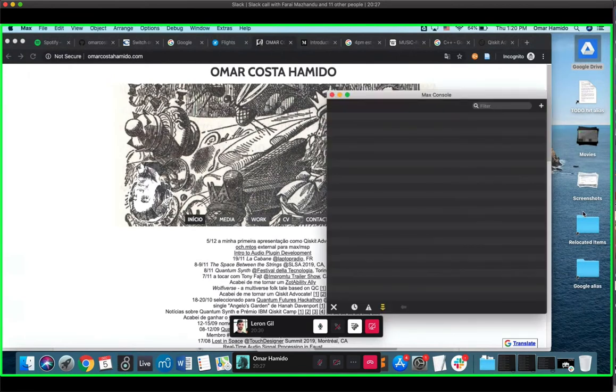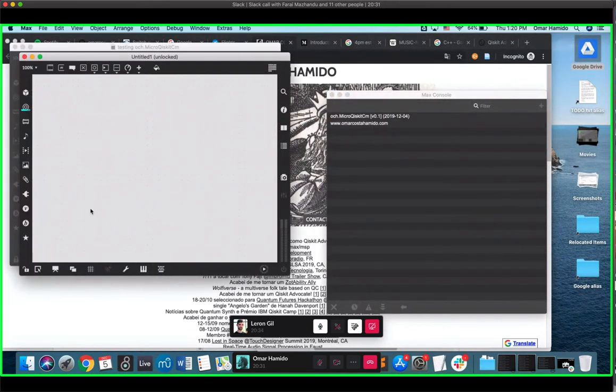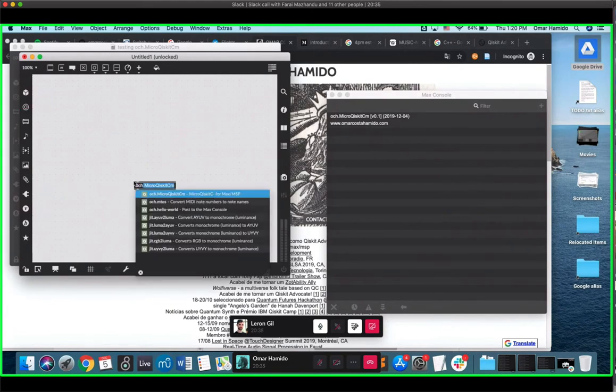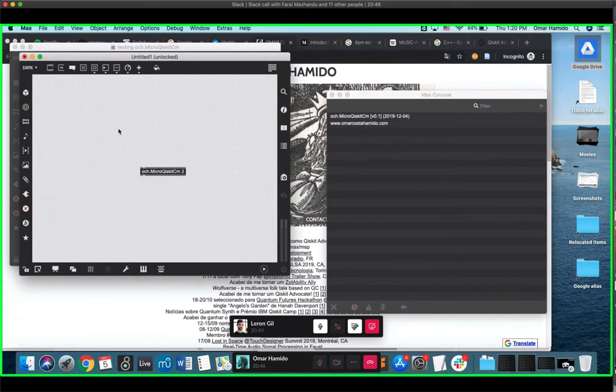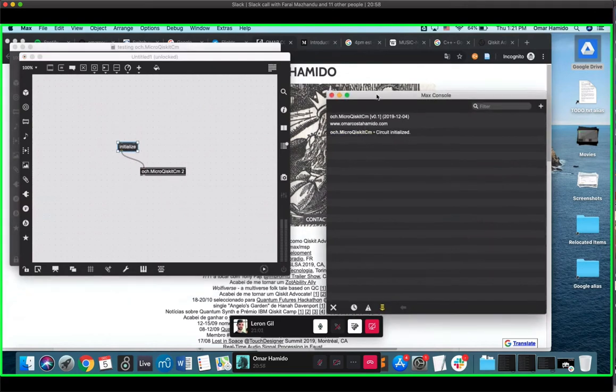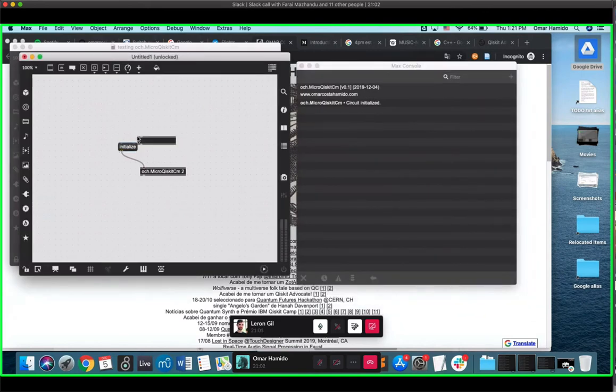So the good thing about this is that you can just open a patch and start typing the name of the object, which is microQiskit.cm, and then it says it has two arguments, number of qubits and number of bits. If I only give the number of qubits, it's clever enough to understand that if I add measure gates, it will need to create bits. I need to send an initialize message, and the console will say, okay, circuit initialized, and then I start building my circuit using the message gate followed by the gate that I want to implement. So let's say gate H on qubit 0, and it says added H gate on qubit 0 to circuit. That sounds nice.